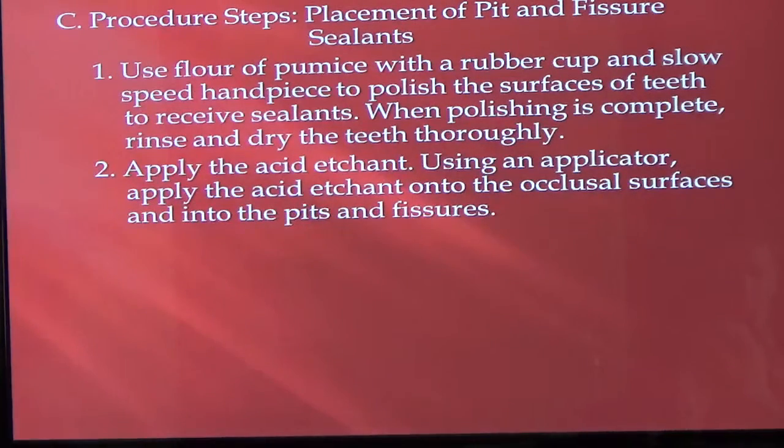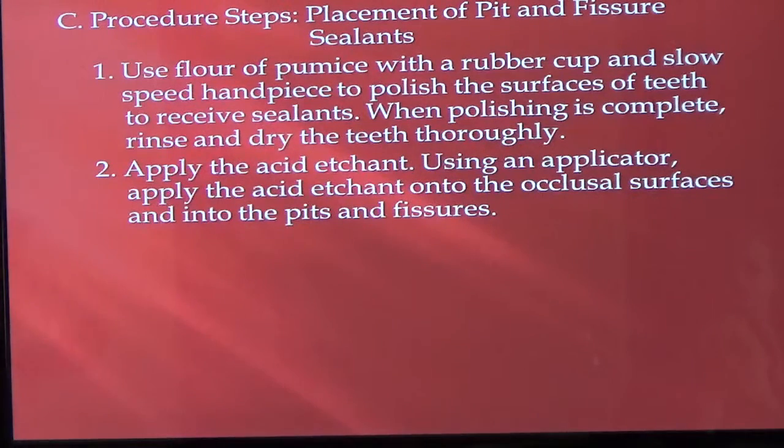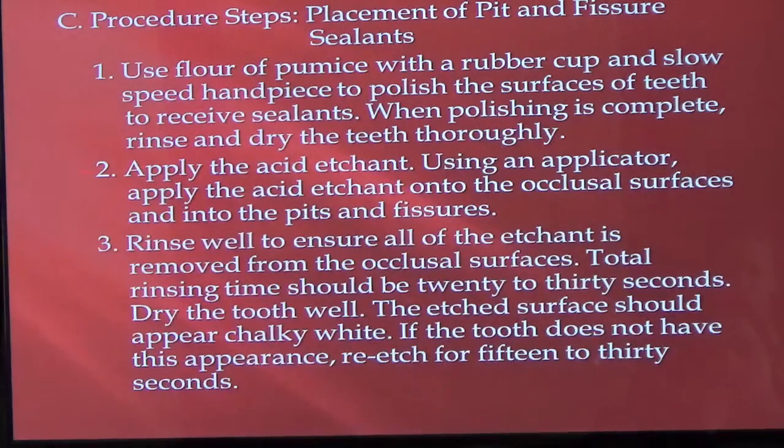The molars usually have a buccal pit. If you see it, you're going to etch the occlusal and etch that buccal pit. Once you etch it, rinse it, and you're going to see it turn frosty, and that's where you're going to put the sealant. Be sure to seal that buccal pit as well. Rinse the teeth well, 20 to 30 seconds. Dry the tooth. The etched surface should appear chalky or frosty. If the tooth does not have this, you've got to re-etch. On the mannequins, it probably won't do it as much.